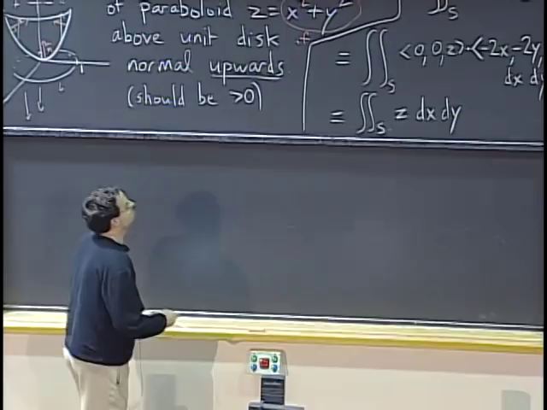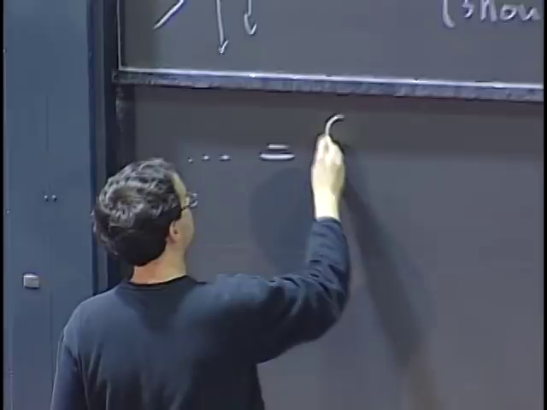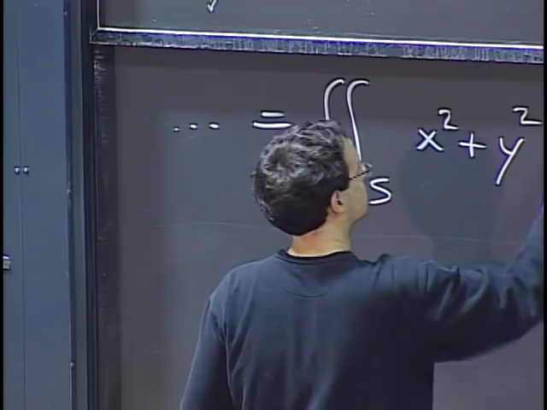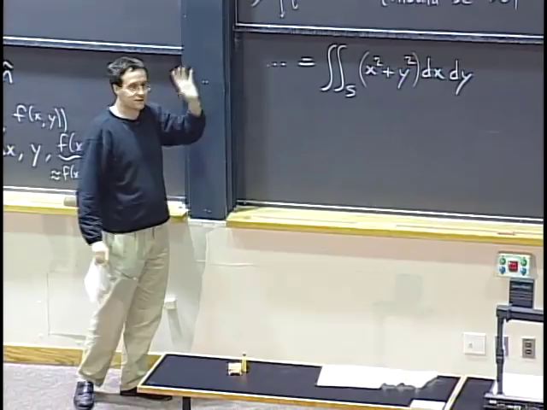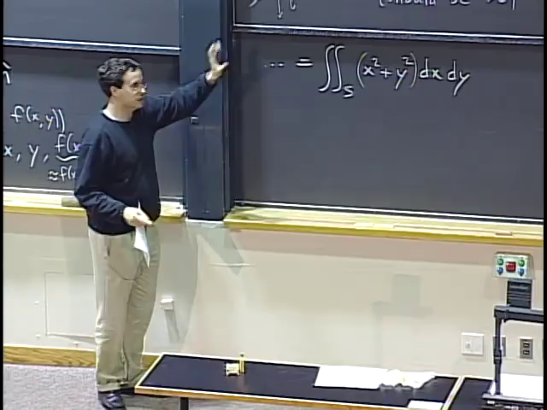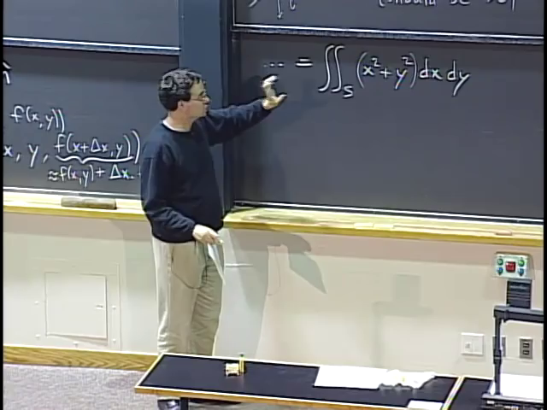So that becomes double integral of x squared plus y squared dx dy. And here, we're using the fact that we're only looking at things that are on the surface. It's not like in a triple integral, where you could never do that because z, x, and y are independent. Here, they're related by the equation of a surface. Sorry if I sound like I'm ranting, but I know from experience this is one of the most sticky and tricky points.